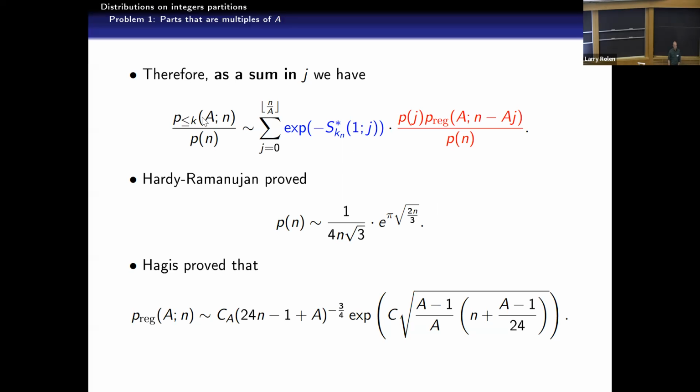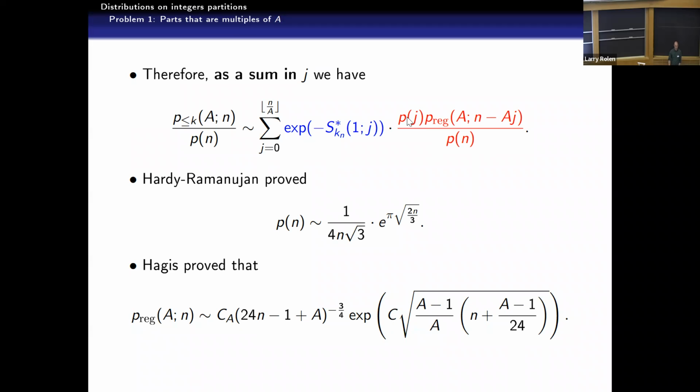Okay, so now our term looks like this. We've got our sum. That inner sum right there just turned into this exponential. Now we've got this right-hand part that we've got to deal with, the P regular partitions. We have Hardy-Ramanujan congruences for P of j, and then asymptotics for P of n, and then Haggis gives us asymptotics for P regular. So this is an important aspect here that we're able to use.